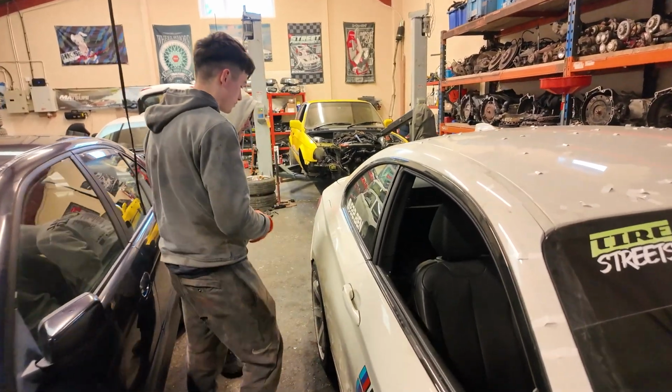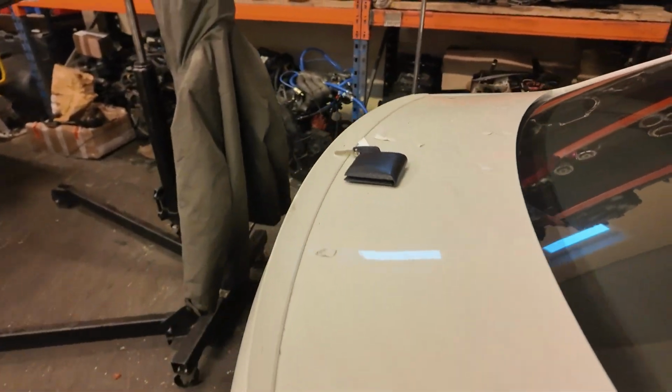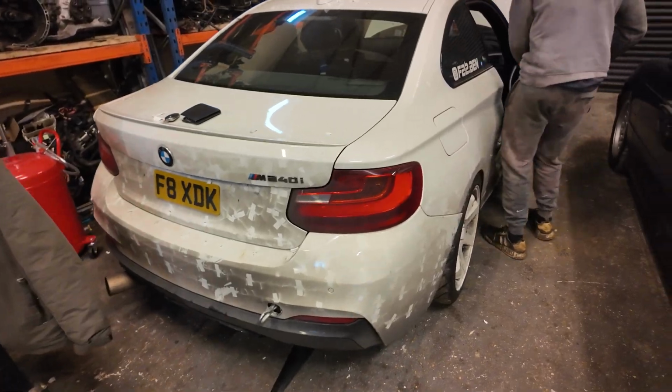But at the back, every single arm is rose jointed. Everything is poly bushed, with adjustable poly bush. It's got BCs. And then I'll put it on lock and show you the lock here at the front.